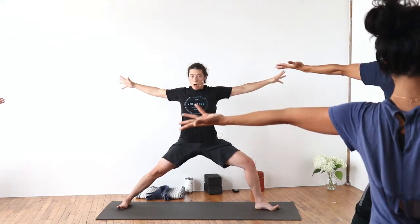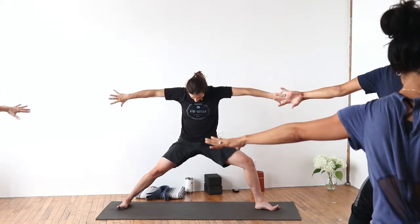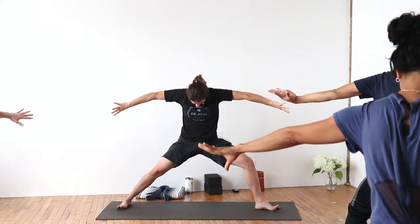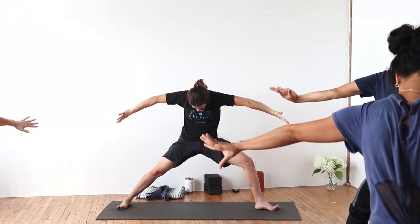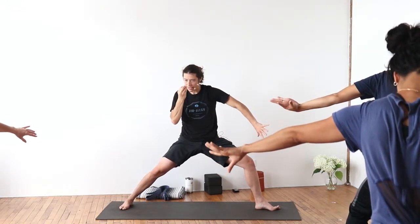Noticing the quality of your breath in and through the shoulders. This is also a little bit of a segmental thing where we're feeling each of those neck and upper back bones, feeling them move or how they're wedded together.